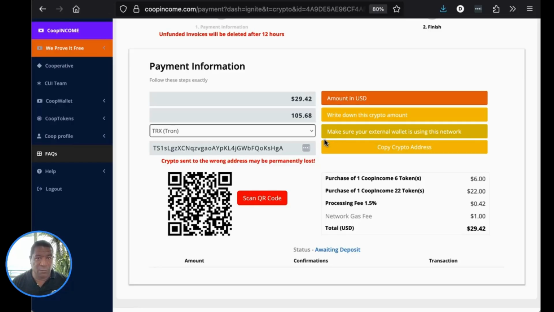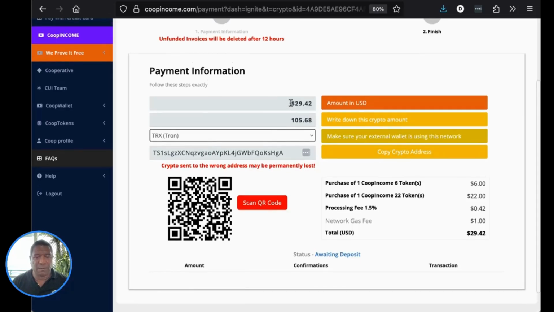So the things that I need to remember the most are these two things. Number one, how many TRON it is, or how much it is. It's $29.42, and it's basically 106 TRON. So I'm going to put 106 TRON when I go to buy it. Now, I always add a little bit extra just in case there's some third-party fees that I'm unaware of. But the other thing that I like to do is that instead of buying the tokens, which depending on the third party that you're using could leave me a little short, I like to fund my wallet.